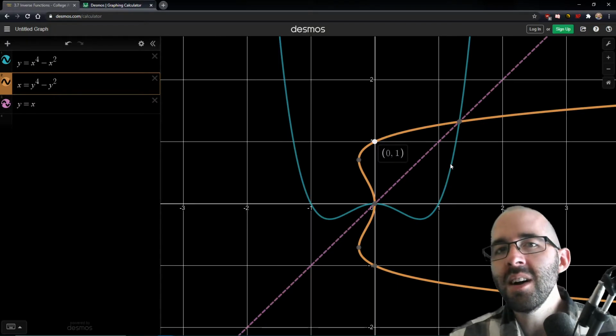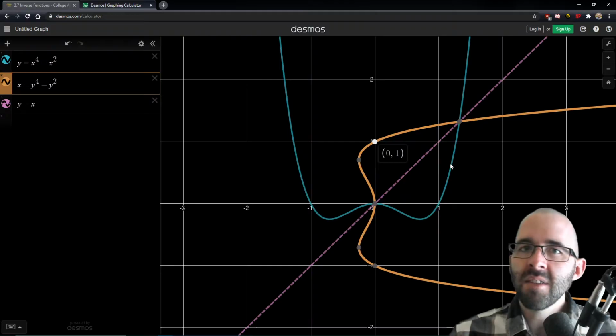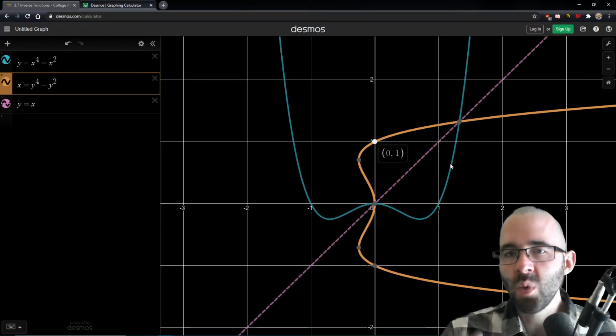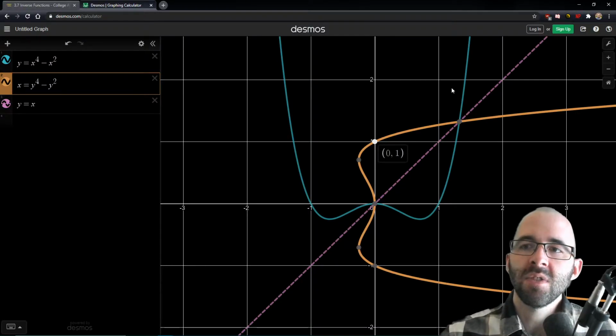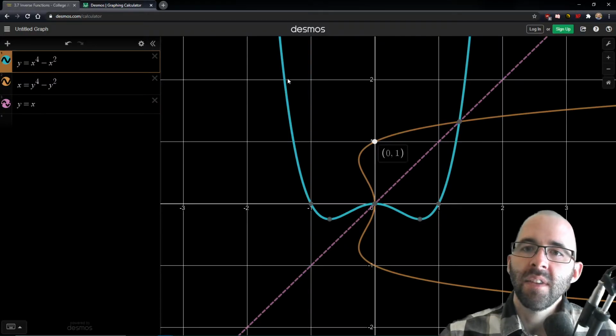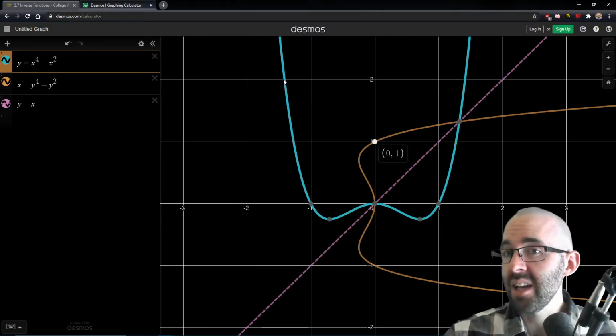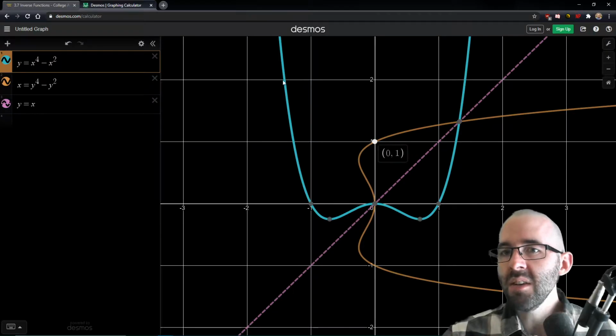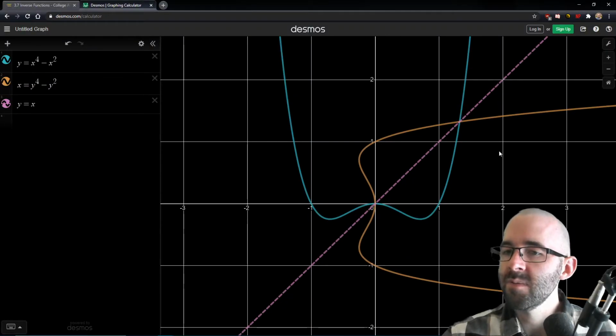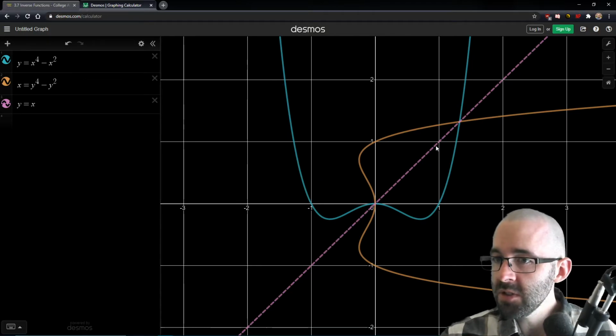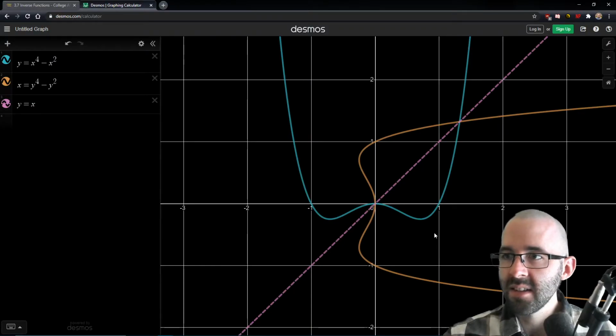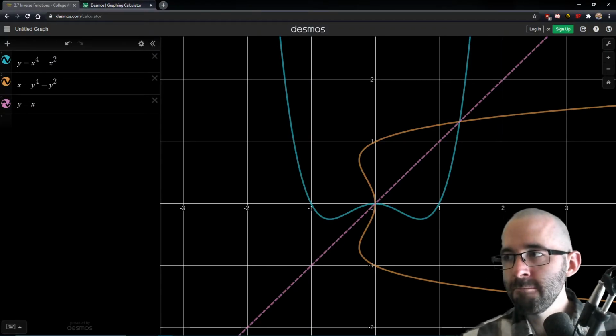So what we're going to talk about is a definition called one-to-one. And essentially, it's going to relate to a horizontal line test for the blue graph. So if a function fails the horizontal line test, its inverse will not be a function. So blue fails the horizontal line test, which means that orange will fail the vertical line test. That has to do with what's called one-to-one.